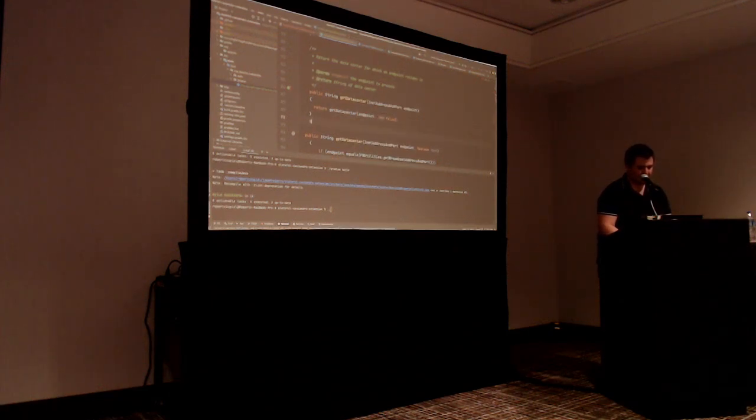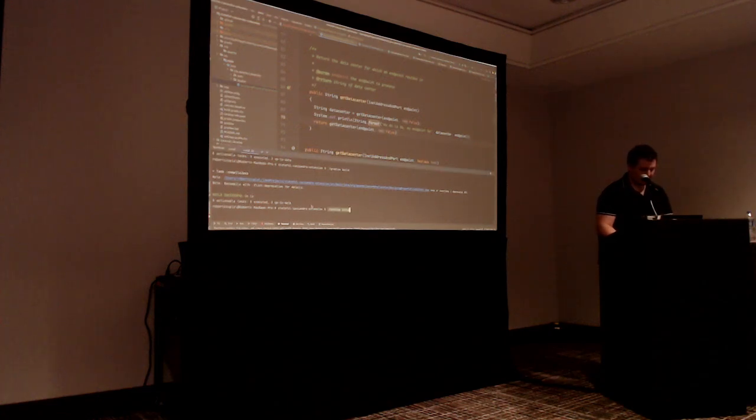Example like that. Data center endpoints.